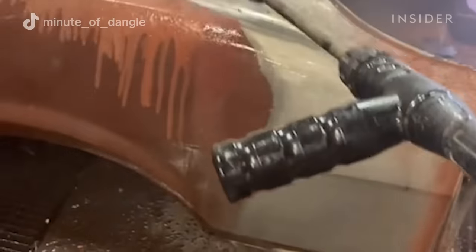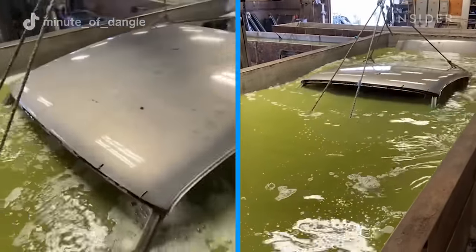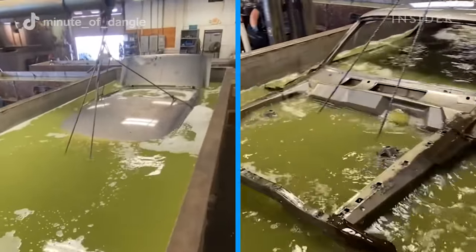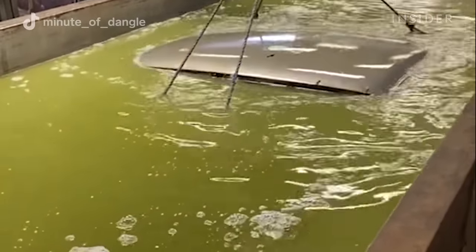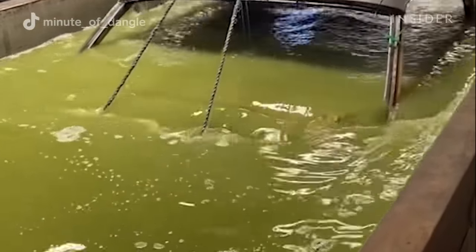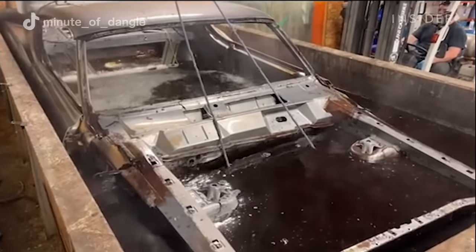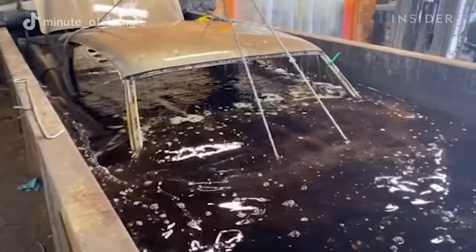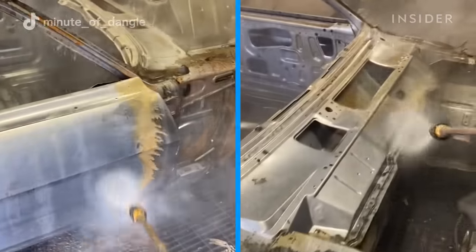You've got your paint, then your primer, your putty, undercoating. Once all that's removed, it'll move to the acid bath, and the acid bath actually takes a little less time. Our acid bath is for removing rust specifically — that's all it does. We'll pull it out every other day and it will be neutralized in our alkaline bath, so there's no further rusting from the acid, because the acid does attack the metal slightly. Then it'll be pressure washed until all of the rust is removed.